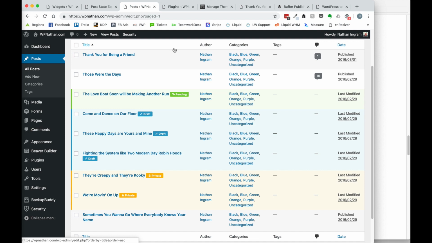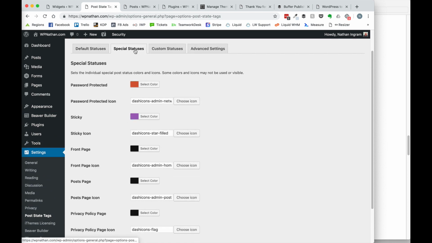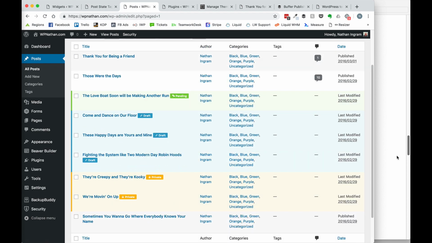You can change, of course, all of these colors here. You can change the icons that are used. You can deal with some special statuses like password protected, sticky, if it's a front page, all that stuff. So a real quick at-a-glance look at what's going on in your post list.